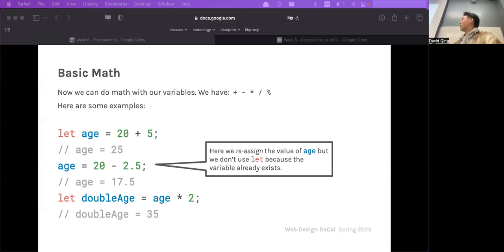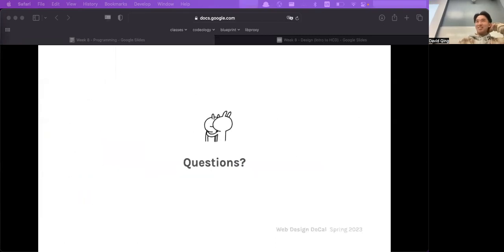So it's addition, subtraction, multiplication, division, and then the percent sign is modulus, which is the remainder when you do division. So 5 mod 3 is 2, because there's 2 left over after you divide it. Hopefully that makes sense. But yeah, any questions?